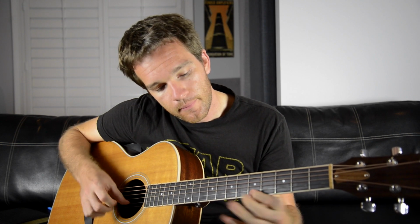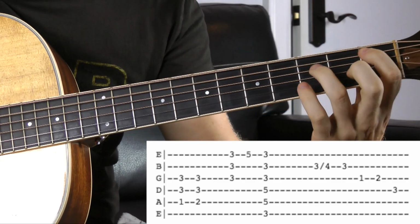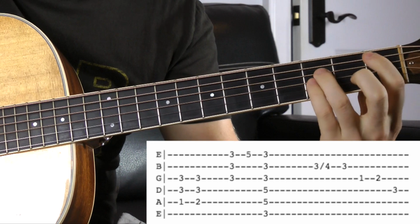And now where the melody is going, we're going to kind of do the same thing, but with different chords. So we're going to start on the B flat, kind of power chord, right? So 1A, 3D, 3G. I'm going to raise the root note a half step, so.